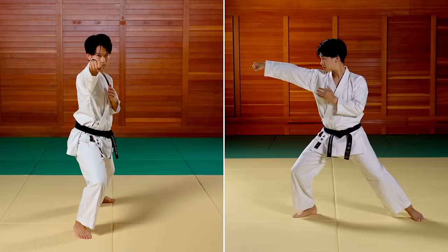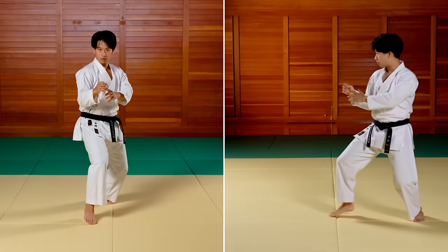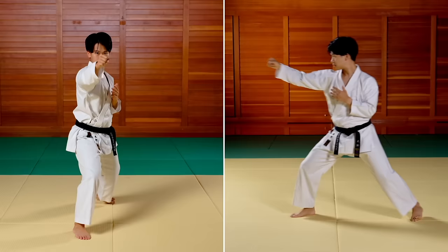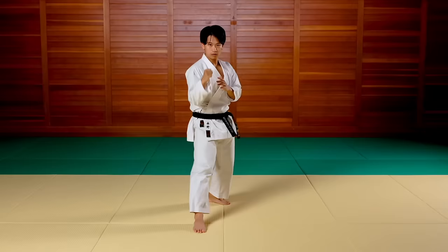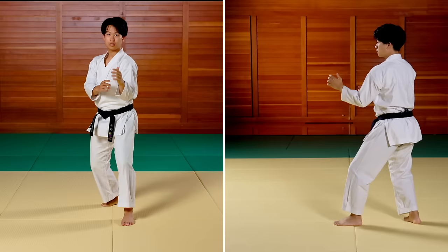Keep going. Okay, shake it off. Let's try the other side too, okay? Ready? Same thing. Ichi, ni, san, shi. Go. Look.